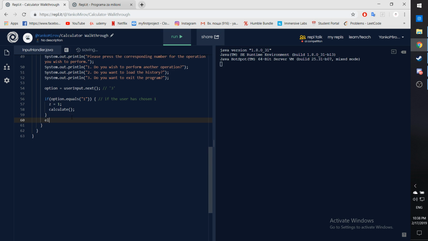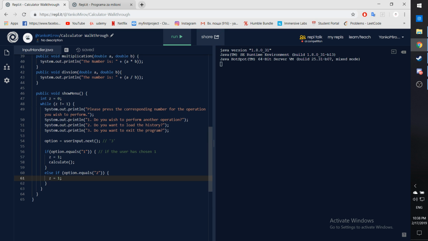Then else if the option is in fact 2, right? What do we want to do? Well, again, we want to set our Z variable to 1 because we don't want this whole menu being shown again.